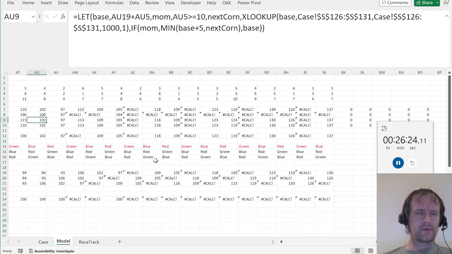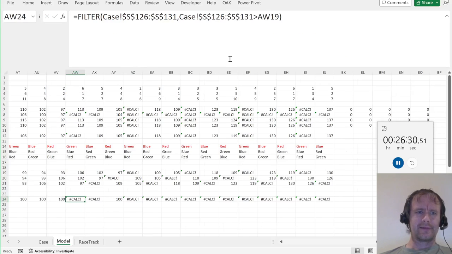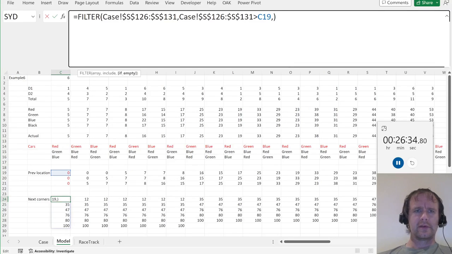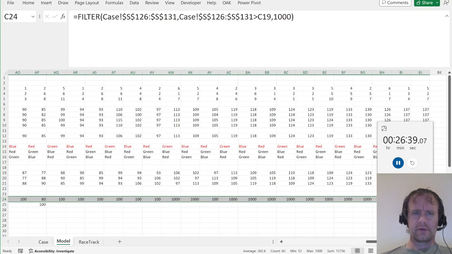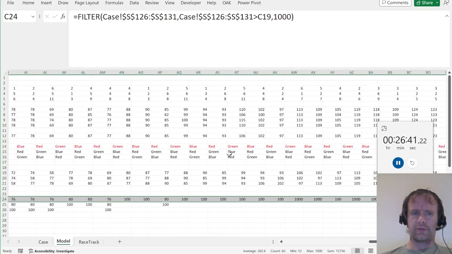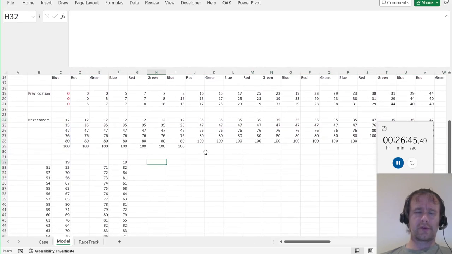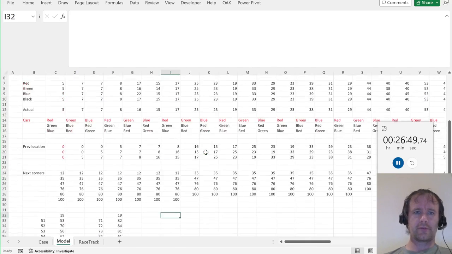Okay, no huge alarming calc error. Oh yeah, there are now over here alarming calc errors. Oh, and that's because of here. Right, so I need to just say filter that. If it doesn't match anything, just give me 1000. Hopefully that checks out. All right, so is there anything else I need to change? That might just work. I'll feel very, very good about myself if it does just work, but let's say it's possible.